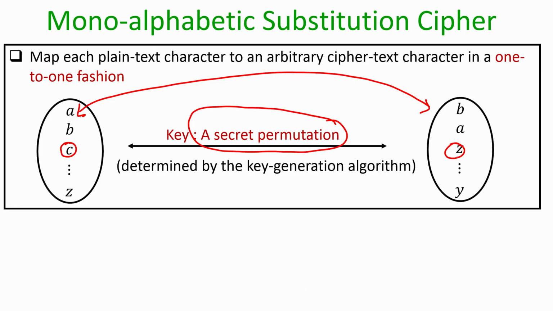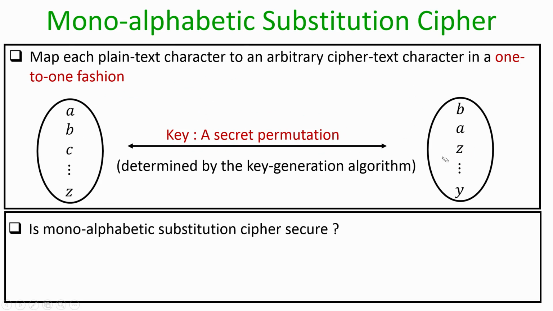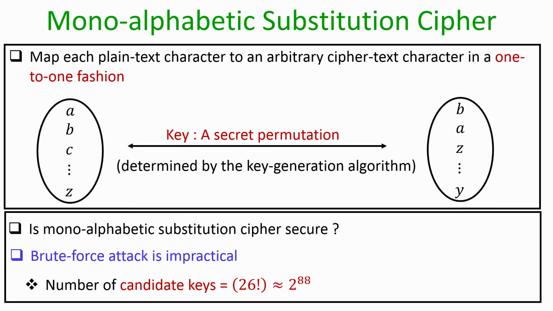Wherever it is seeing the ciphertext character Z, it has to replace it with C, and so on. So, the decryption operation can be performed by the receiver. Now, you can see the candidate key space here is extremely large, namely the set of possible keys is actually 26 factorial, because each key is nothing but a permutation of the set A to Z, and there could be 26 factorial such candidate keys.